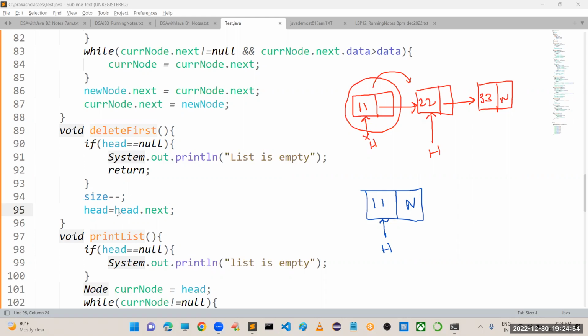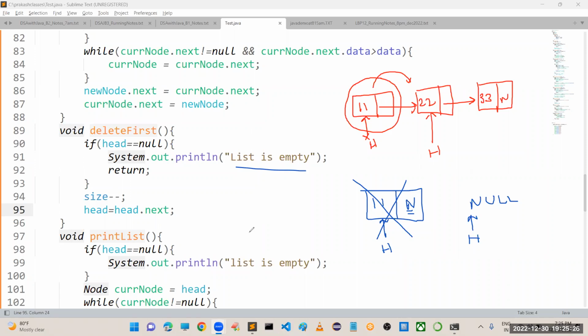Head is equal to head dot next. What is head dot next? Null, right? Now onwards, your head is pointing to null. If head is equal to null, it is an empty list, because we had only one element and that element got removed. Clear, sir? We are not required to make head equal to null. By default it will become null because we have written head is equal to head dot next.